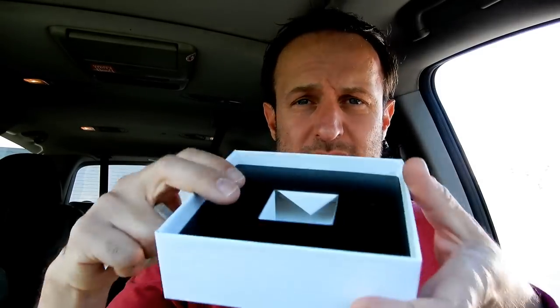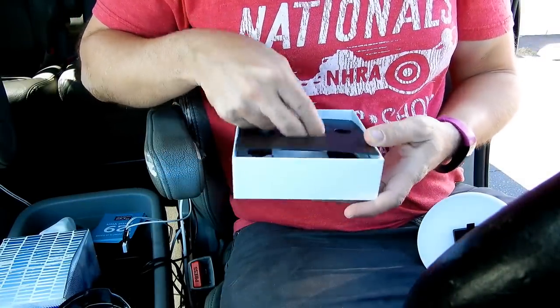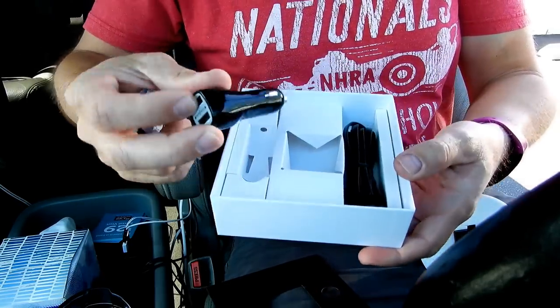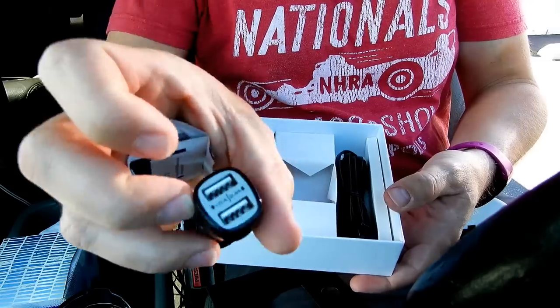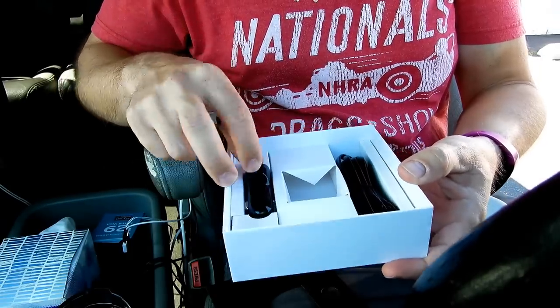But anyways, this is the rest of the box. And let's see what's in the rest. We have... Oh, here we go. This comes up, and then you have your charger. This is actually pretty sweet. A 1 amp and a 2.4 amp. It's a pretty good little unit right there.